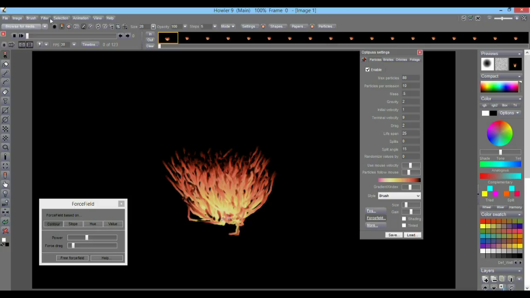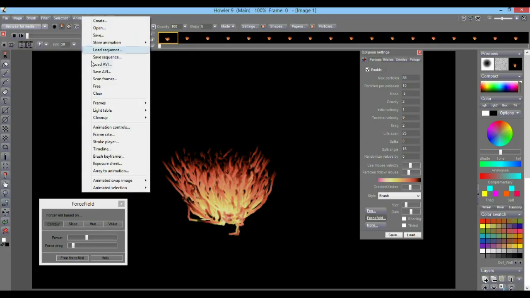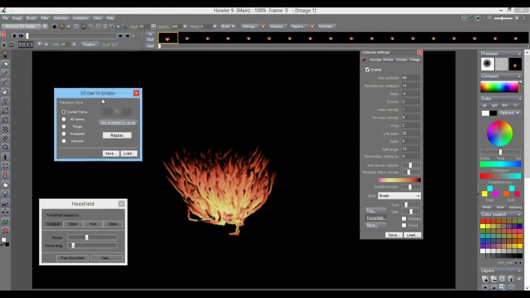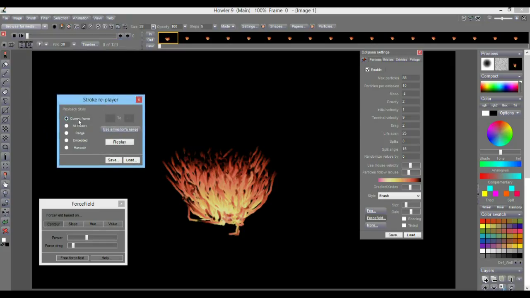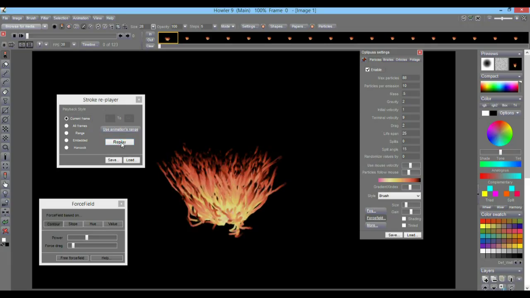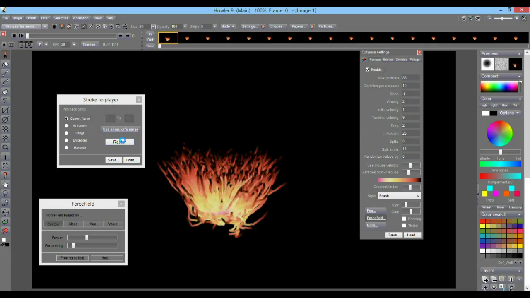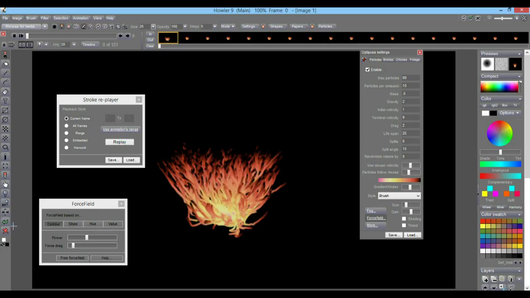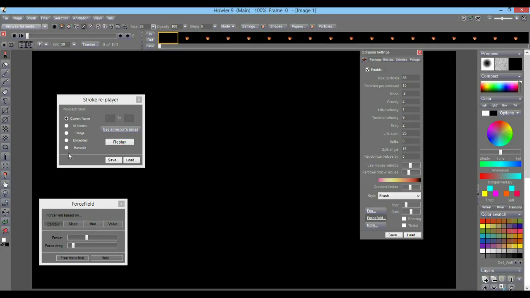That record can be played also in another tool, and that's the animation stroke player. That brush stroke can be replayed. By default, it's on the current frame that it will paint it, and you can replay it there, and it will just keep rendering that on top and paint that again. Another thing you can do is erase this, and then paint it on all frames, or even just a range, a subset of the frames.